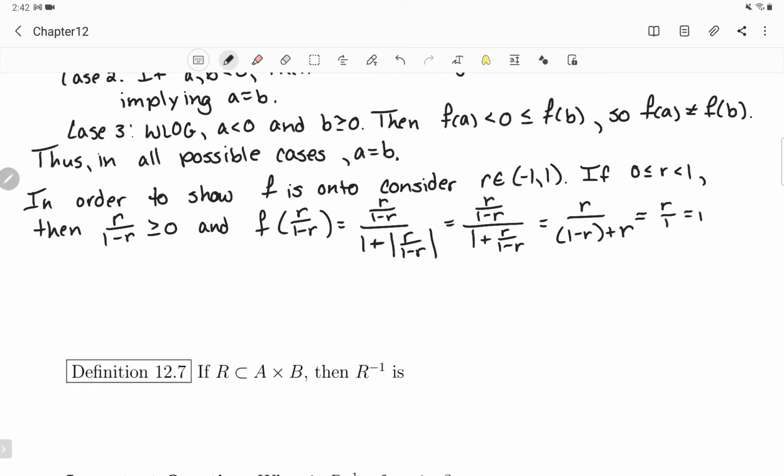So what did we just find? We still have the second case to go, but we just showed if R is not negative, then by plugging in whatever that number is, R over 1 minus R, I can output R. What would be the only issue that would make that input not exist? If R equals what? 1. Can R equal 1? No, we pulled it from that interval. So we're okay. That is a valid domain element. Okay.